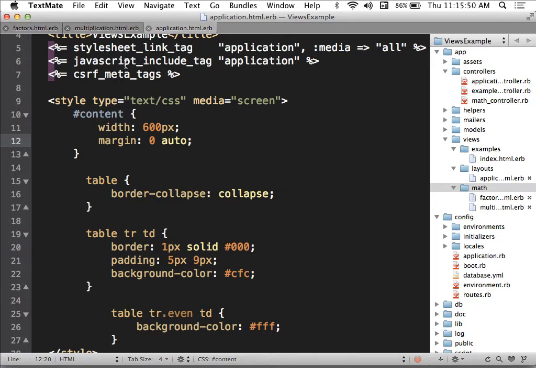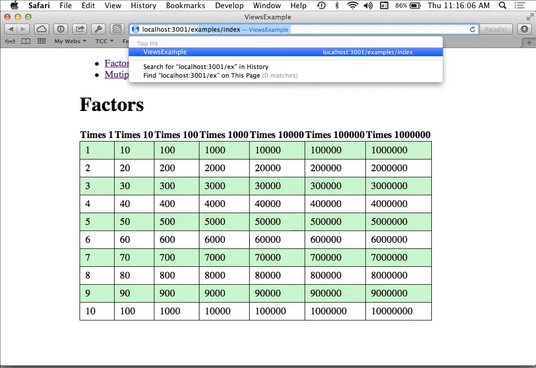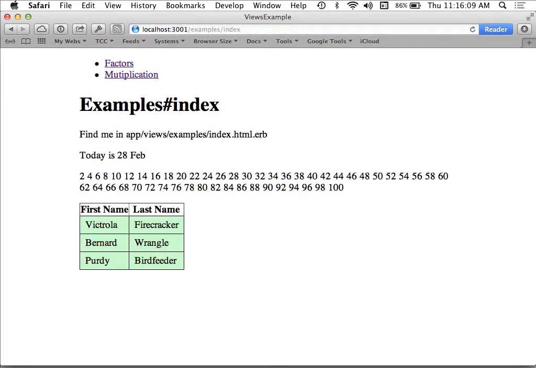There is the possibility that there might be times when there are certain pages or groups of pages that I want to behave differently. Maybe I want them to look different than other pages on the site. For example, if I go back over to examples index, you notice that it is also picking up all the changes from my application layout: the navigation I put up at the top with factors and multiplication links, the CSS that's affecting the table, the fact that it's a fixed width page, even though I had never really intended for that to happen.